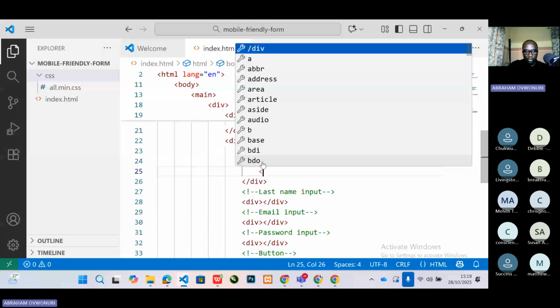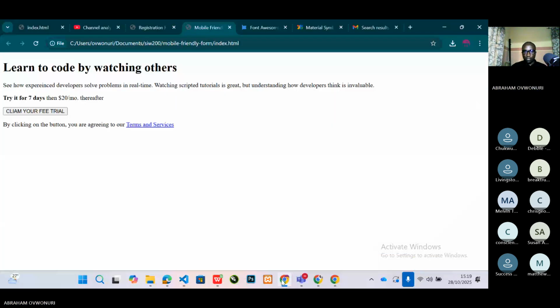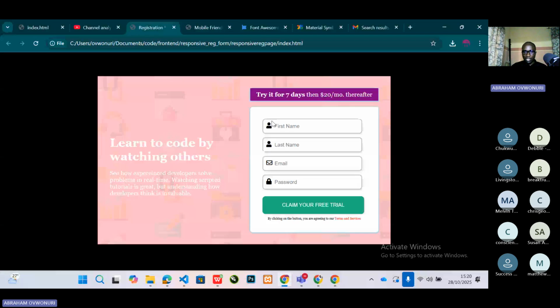The first thing, we're going to add that Font Awesome code, because if you open this, this is the div. What you see first in the div is the picture. So we have the div, we'll add the picture, we'll add the input. I don't know if you're getting what I'm saying.